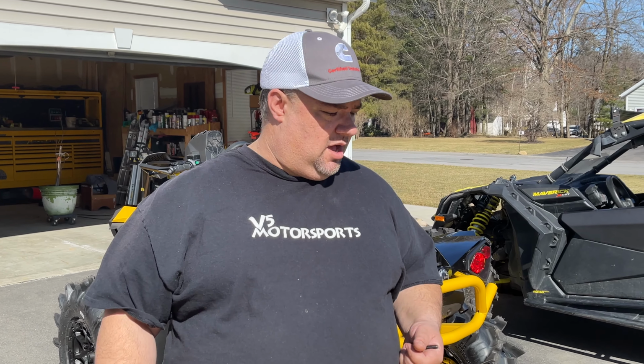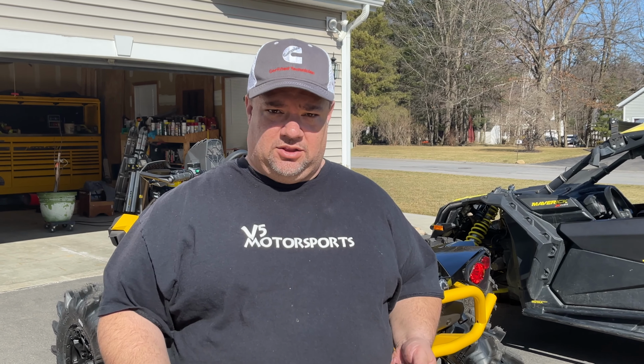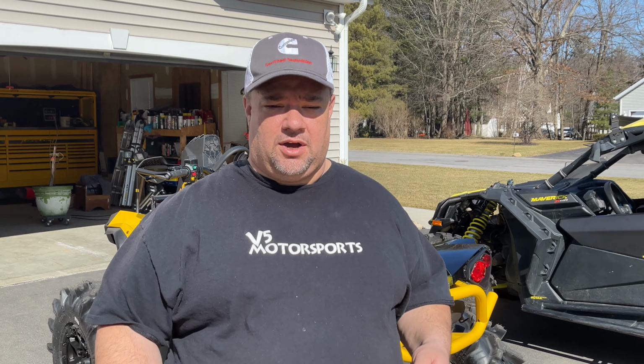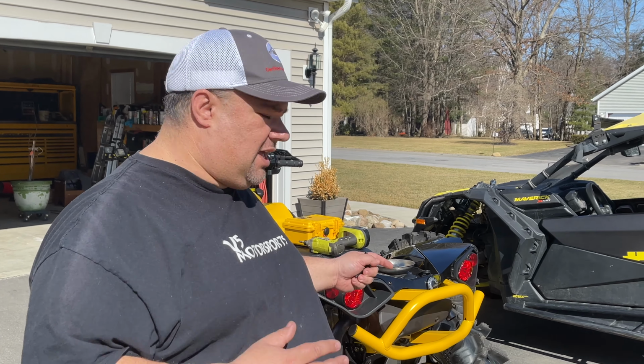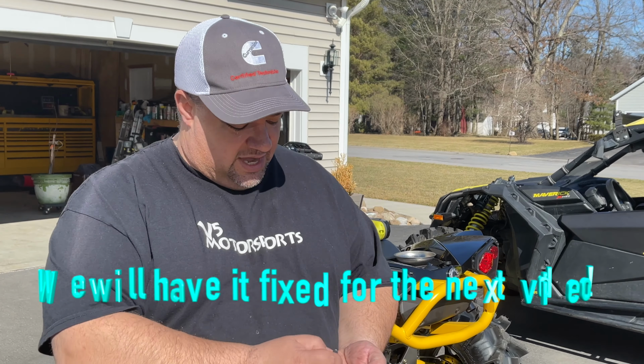We actually have a nice day outside today, so we figure we take it outside. I'll go over the items that come with the Farm Mudding rack. If you go on their website, you take a look, they have the whole rear, different rack setups, different colors you can get, different options. There's a lot of yellow on the machine. I wanted to mix it up with a little bit of black for the back rack, but also want to do a yellow insert. So what it comes with is that we have the 3 bolts.